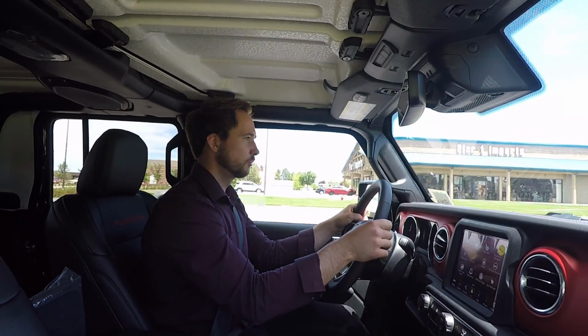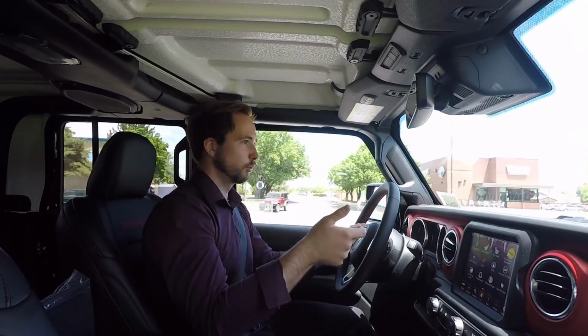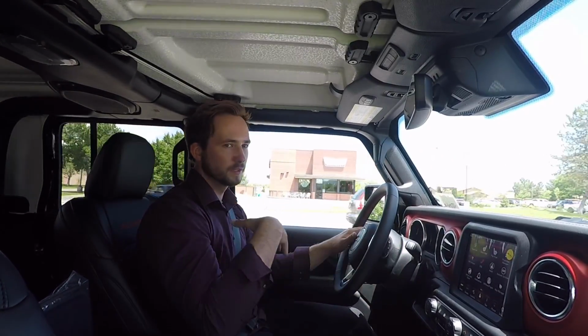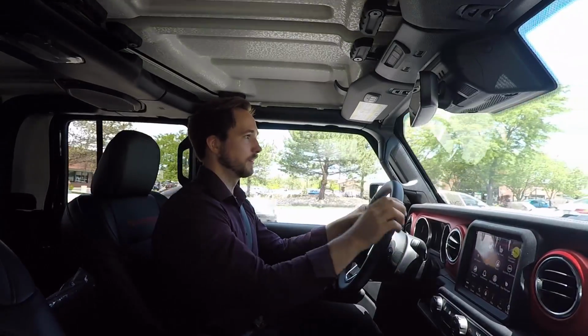Turning radius on this is super good, and I did forget to mention there is some other safety tech that comes with these Gladiators. So like you can get forward collision warning, rear cross traffic alert, all the same safety tech you get in all the rest of the Jeeps. You can get in the Gladiators as well if that's something that you want.